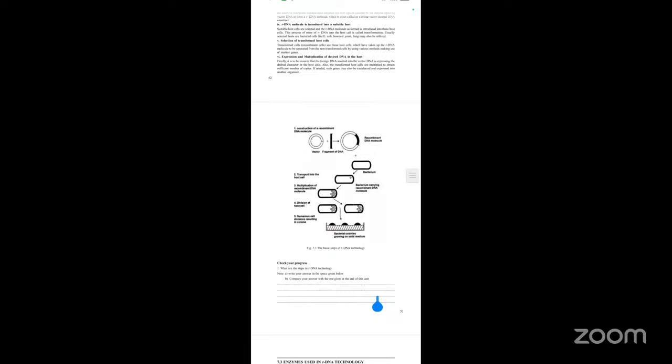What are the types of restriction endonucleases? There are three types of restriction endonuclease: type 1, type 2, type 3. Type 1 are mainly complex types of endonuclease which cleave only one strand of DNA. These enzymes have recognition sequences of about 15 base pair length. They require magnesium ions and ATP for their functioning.